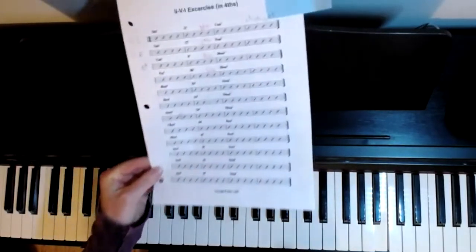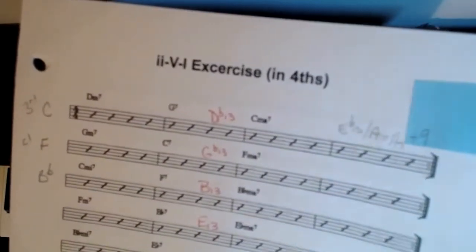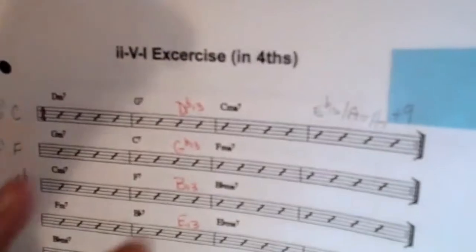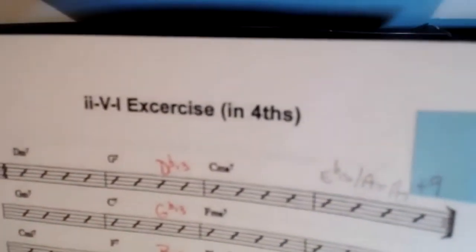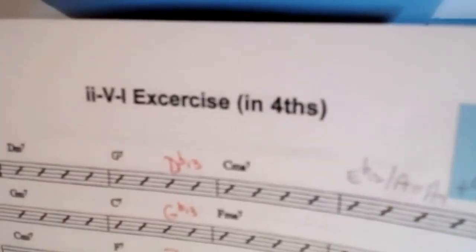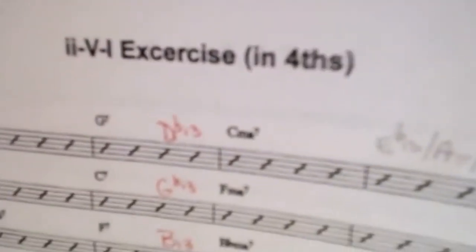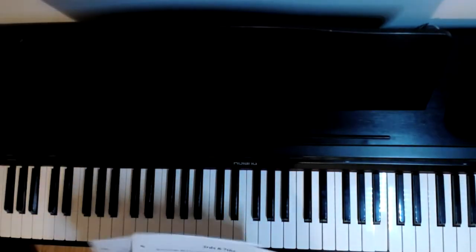Check something out. Look at this sheet here. I'm going to try to move it up. Hopefully it's not too blurry there. But you notice that we're in the key of whatever the one chord is, and the one chord is here in the third column. So I was saying for that first line, we're in the key of C because the first chord is a 2 chord, right? What's 2 in the key of C? D is 2 in the key of C, and so on. So when I was calling out keys, I'm looking at the third column. I'm looking at what is the one chord. Don't look at all that other messy stuff that's in there. We'll get to that eventually.